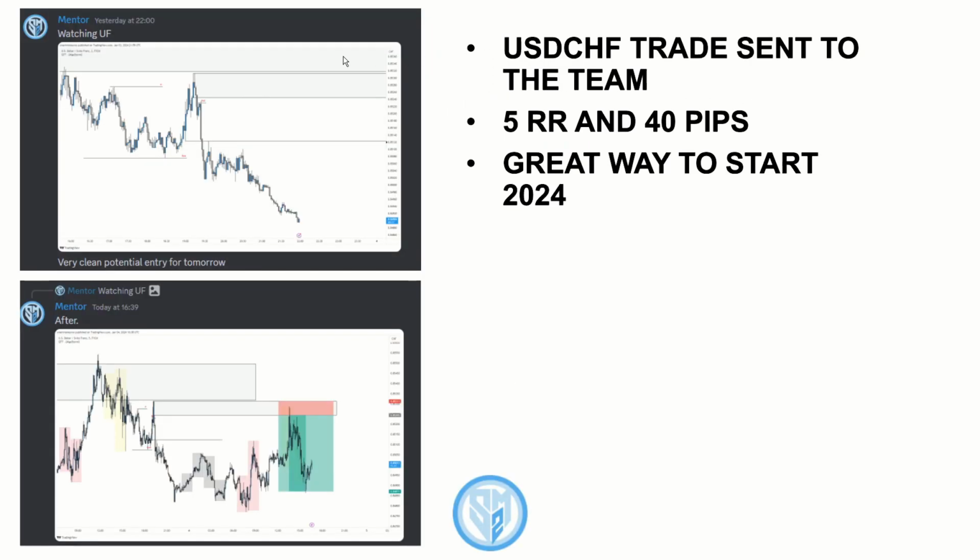This trade was sent out to the team yesterday, on January the 3rd, and it hit today on January the 4th. It was a great way to start the year. It ran for 4 hours and 40 pips. And you guys can see that I sent it here. I sent the very clean potential entry for tomorrow. You can see the entry zone here and the analysis, and then you can see the after results are here. Price tapped in and dropped.